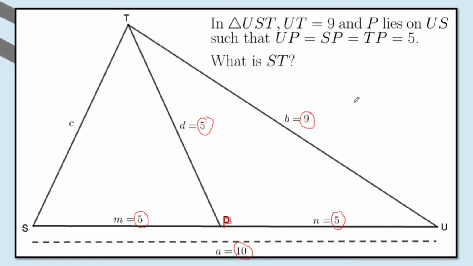Right, now what is ST? Now, drawing this figure, we can already sense that we must use Stewart's theorem to answer this item. Why? Because practically almost all the lengths are given. And we know that the only thing that is not given is this thing of length C that we are asked in the item, which is the length of ST. So we can now start setting up the triangle and do our substitution in the Stewart's theorem mnemonic.